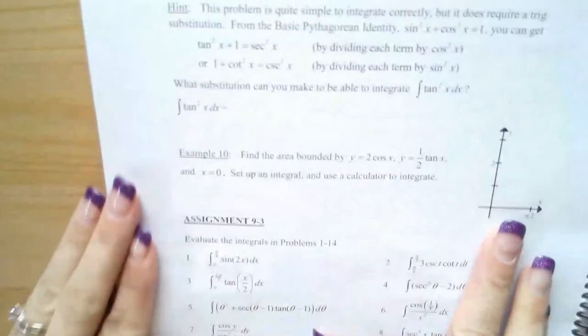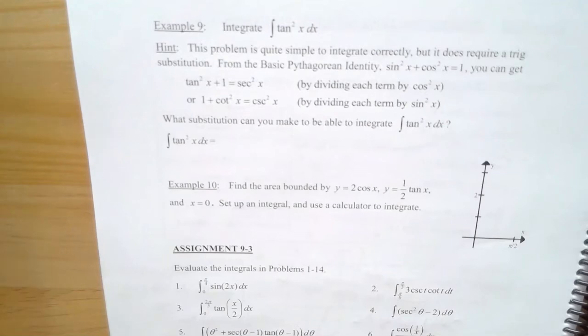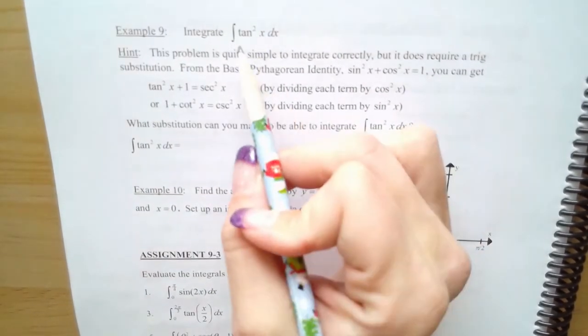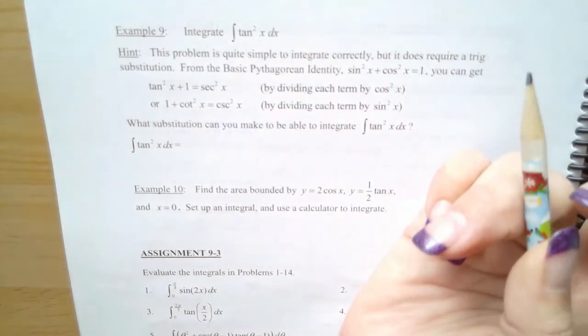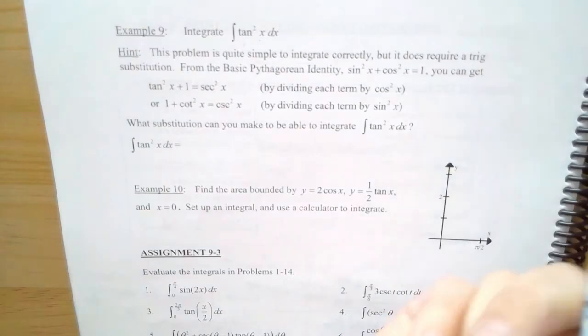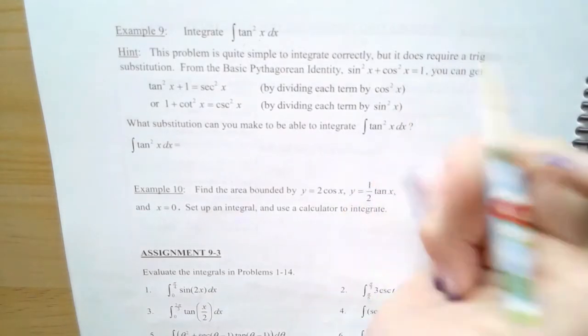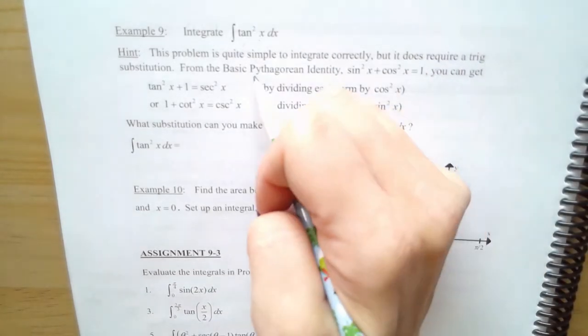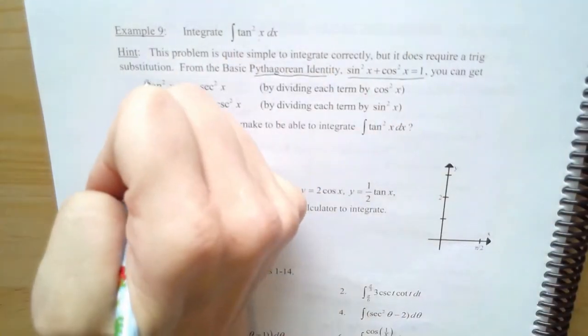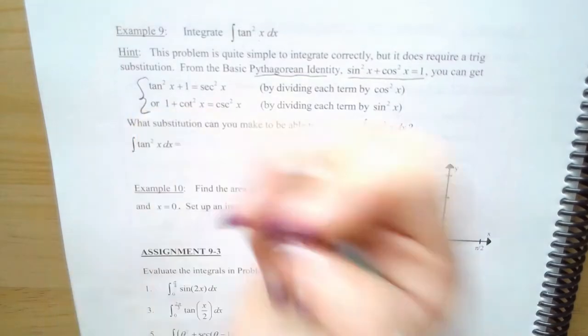Alright guys, a couple more here. Alright guys, so here we're going to integrate tangent squared. But if you look at all your rules, we don't have anything with tangent squared. So what we actually have to do is rewrite it. Now the other day we talked about the Pythagorean identity. The one that we would use the most is sine squared x plus cosine squared x equals 1. Well, there's a couple more, and it looks like we are going to have to know these two.